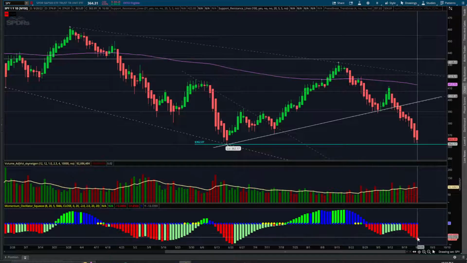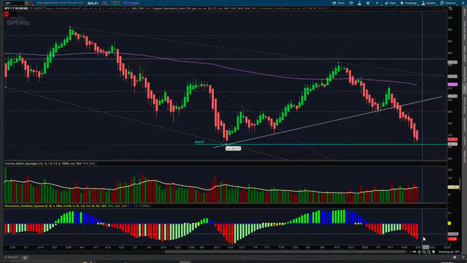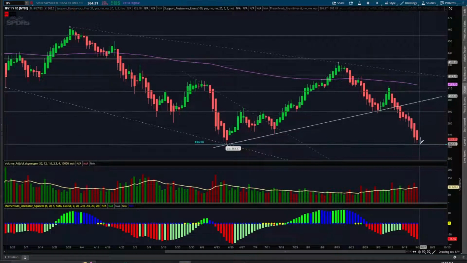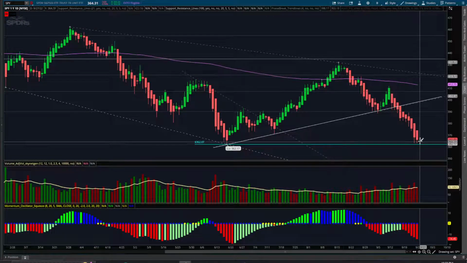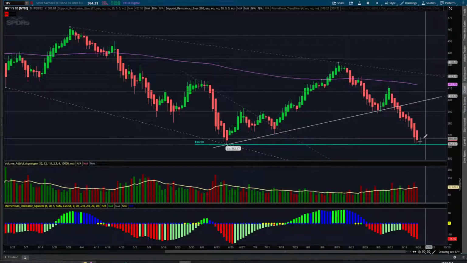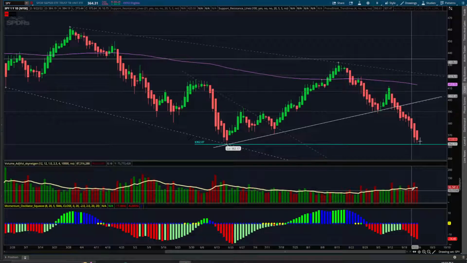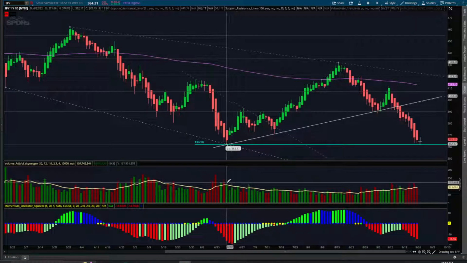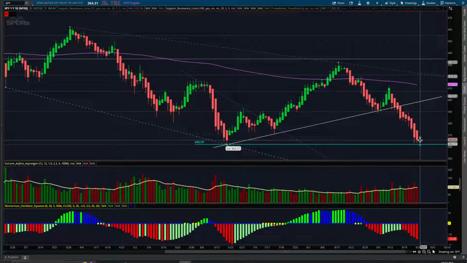Pressure to the downside. And so what I'm looking for a potential reversal is for tomorrow to form either a doji, okay, right here, with some green volume at the end of the day, to be able to look for a potential reversal and potentially maybe take some calls and swing them to the next day. That's what I'm looking for, or I'm looking for another flat top with green volume. And let me show you an example of what I'm looking for.